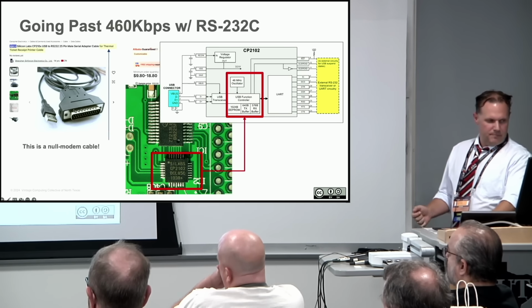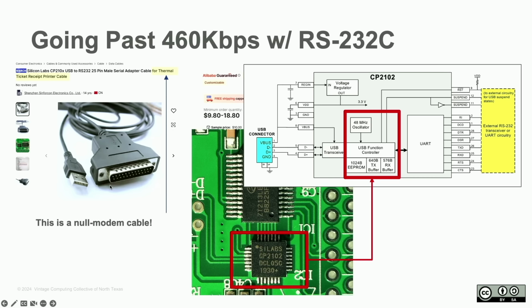And since it goes to a printer device, it doesn't spell it out here, but it's a null modem cable. It already is a null modem. It's talking directly to another device. So I kind of gambled on that. I didn't know it was a null modem cable, but I ordered one. I verified it is a null modem cable.